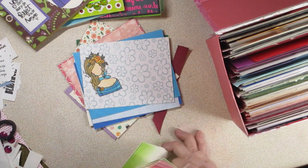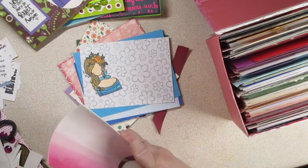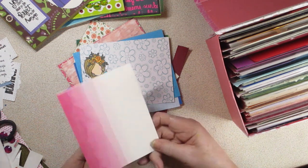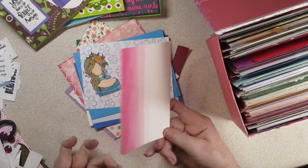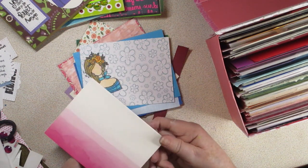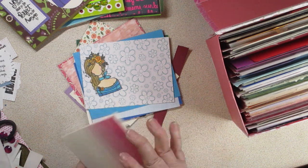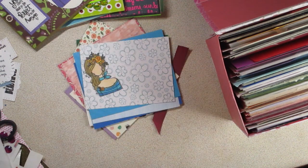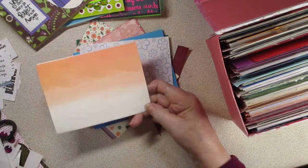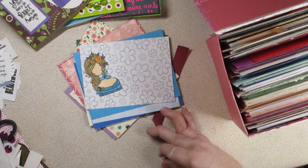Here's the problem with these from Michael's, and I'll show you when we get in further. They're very lightweight, and they're also textured. I don't like textured paper. I just don't. And here's the weird thing about these. When you're looking at it in the box, you think, oh, that's not bad. Some of them, weirdly enough, have a pattern on the back. Okay, there's that. Oh, what's that on the back? Here's an orange one on the back and a pink one on the front, all from the same box. Isn't that weird? Anyway, there's my problem on those.